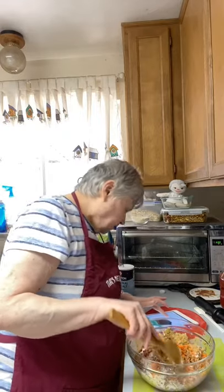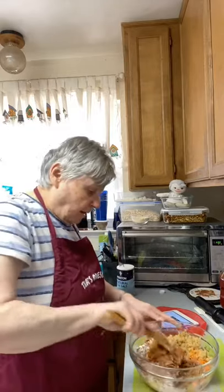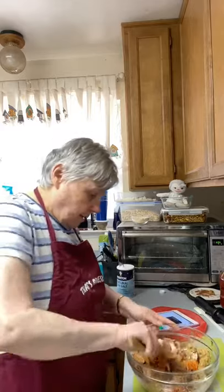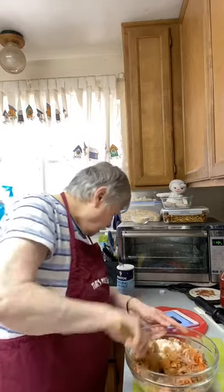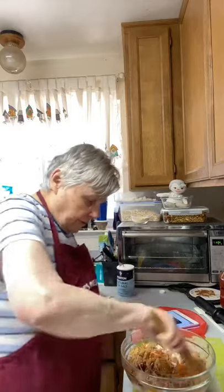And then it says you can serve this with sriracha mayonnaise, but I don't care for sriracha sauce, so I'm not going to make the sriracha sauce. Gotta mix this all together. Gotta combine all this together.